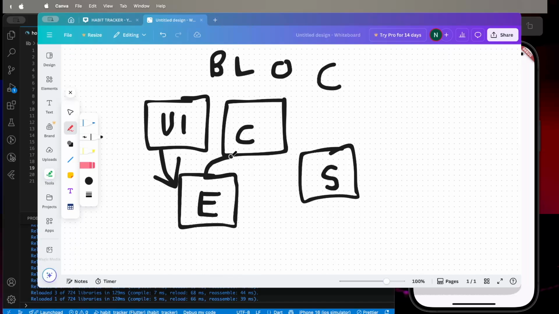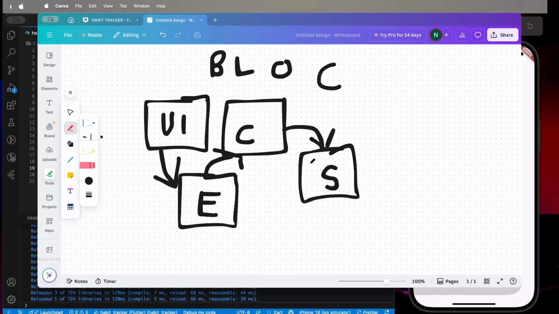It is connected to the controller class, where we have defined a function for that event. So when the UI class triggers an event, it goes directly to the controller class, finds that function, implements it, and triggers a state update.